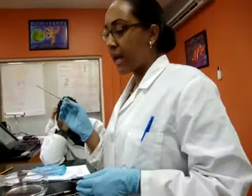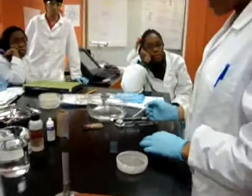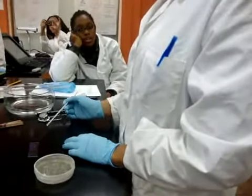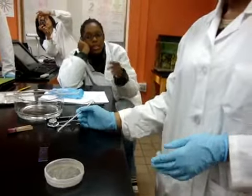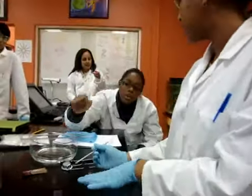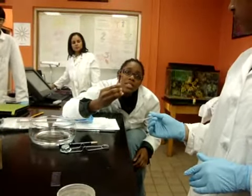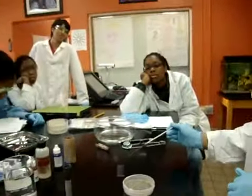So I'm going to take my sterile loop and dip it in my distilled water just to get a loop full of water and place that on my slide. So we don't sterilize the slide? You washed it with soap and water first. I said I'm going to pretend that this is sterile. I know it's not. Okay, so I put my water on my slide.